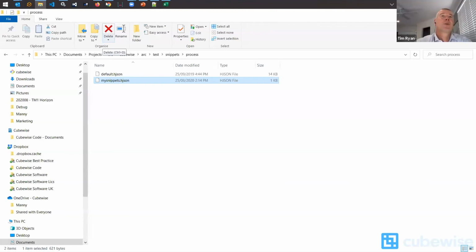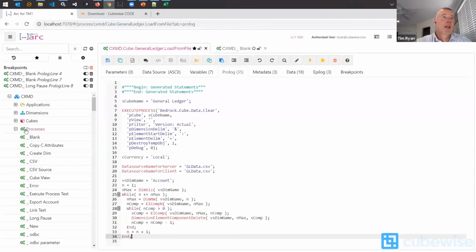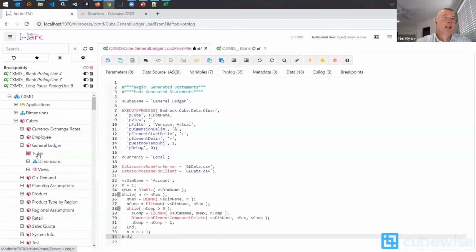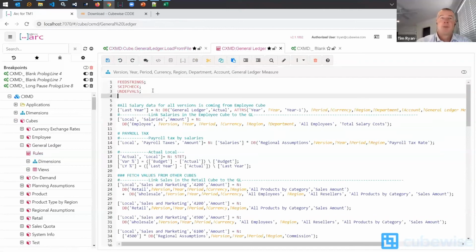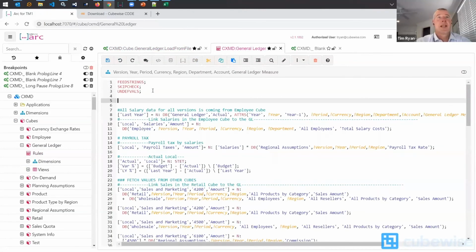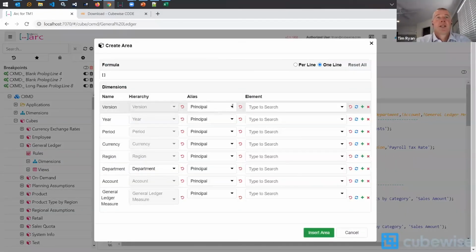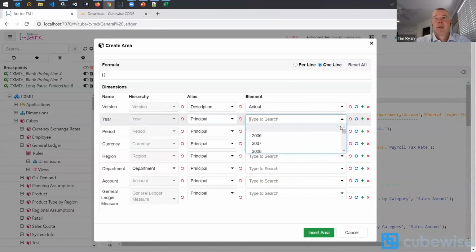So a couple of things in the rule editor. I want to mainly show the new area pickers, which are available in TI also, the formula and area pickers. Say you wanted to add a new rule here. Let's say we're going to do the description, so I want to search by the description. In this case, for my version, let's do actual, and we want to do it for a particular year. We can click down here and go 2010. Let's go financial year instead.